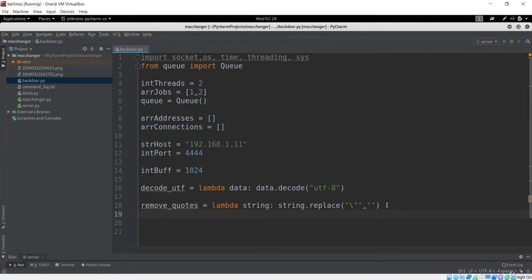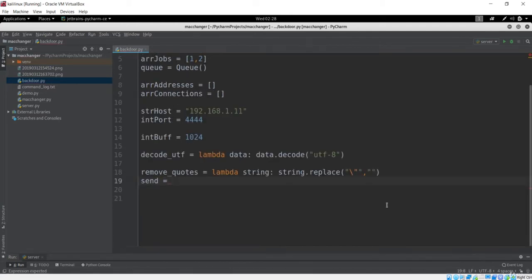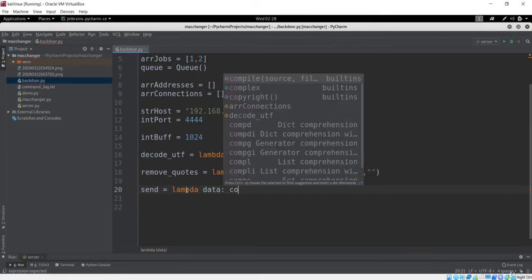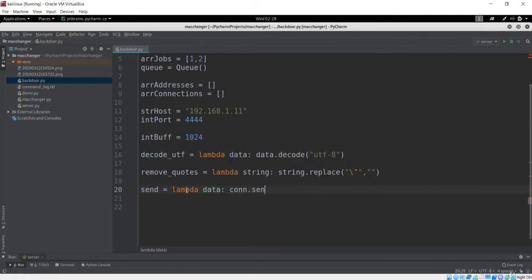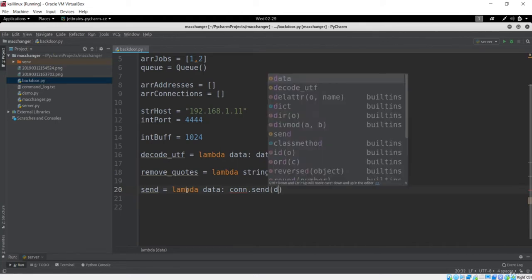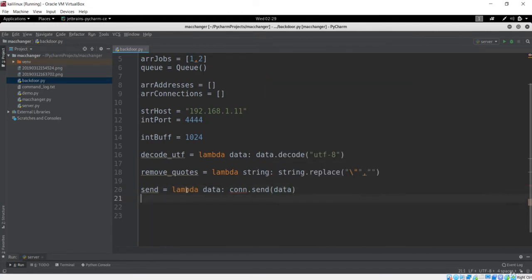Now the next thing is to create more functions. So let's see what next we can create. First of all, let me create a function that will just send the data. What I really mean is this send function. We have seen this in the layer of our socket programming API call, and this was the same function. What this function is going to do is send the data based on the connection that is passed. If you see here, we haven't made the connection object yet. We'll make this in a minute, but this is the function that is going to send the data.